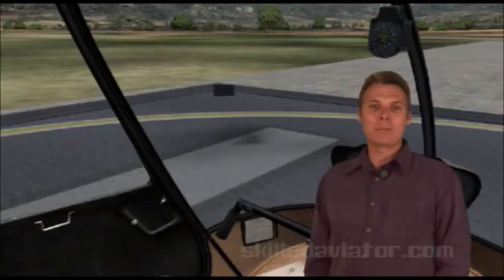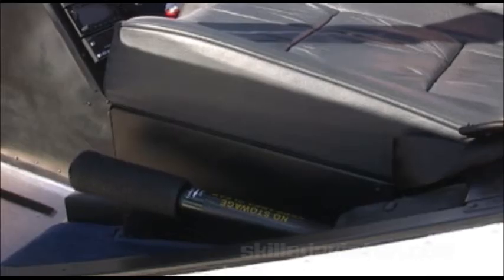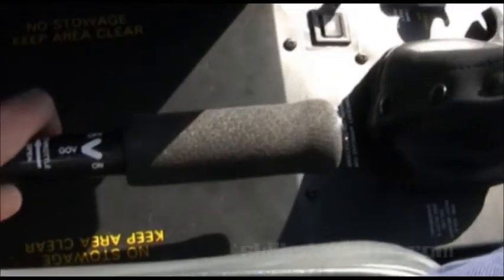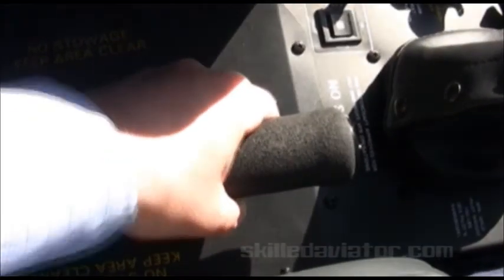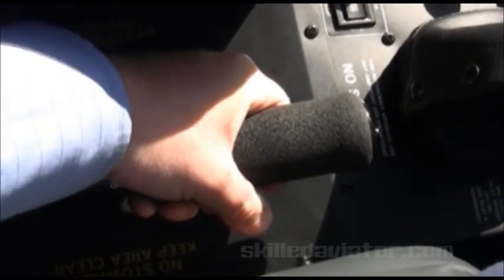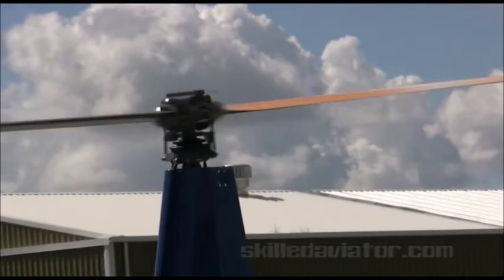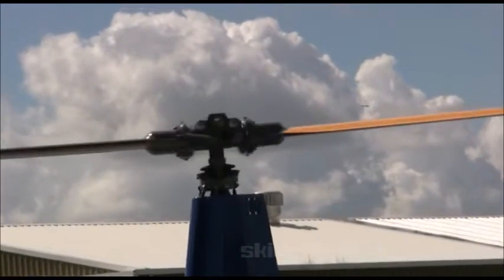Okay, onto the throttle. Now this is a motorcycle style twist grip mounted on the collective control. The throttle controls the power produced by the engine, which is connected to the rotor by a transmission. The purpose of the throttle is to control the engine power to keep the rotor RPM within allowable limits. Too slow and the rotor won't generate enough lift, too fast and you'll probably overstress something.